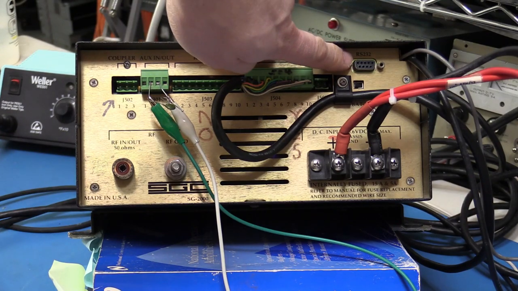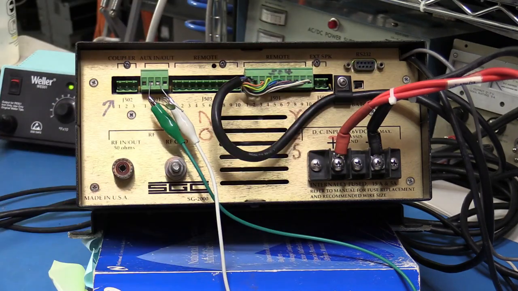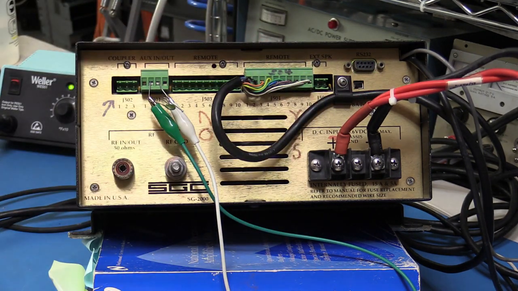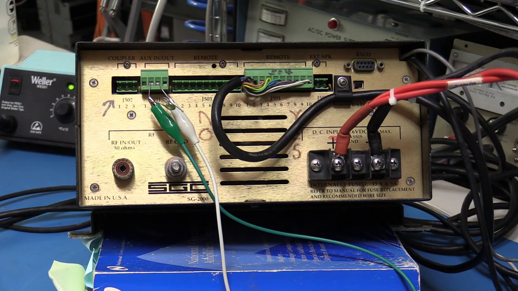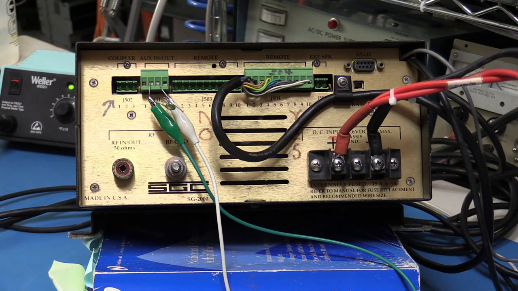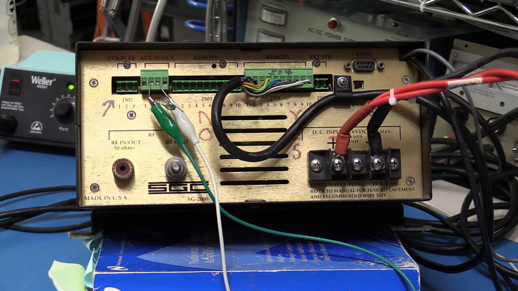RS232. There is a documented protocol in the owner's manual. It's kind of complicated and there are not a lot of programs that support it. There's a switch here. You can't see the labeling. This switch turns on the oven for the crystal reference. That way it's always aligned instead of just when you turn the radio on after a few minutes. The downside here is you're always using some current. So if you don't have a very robust power system, you want to leave that off. For home use, of course, leave it on.